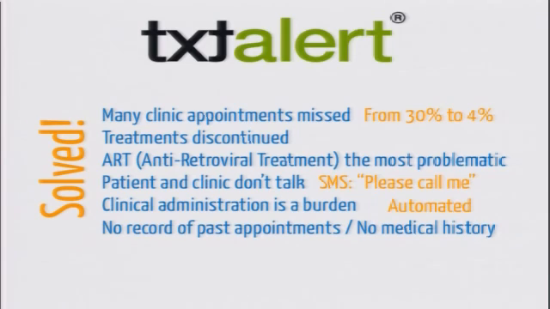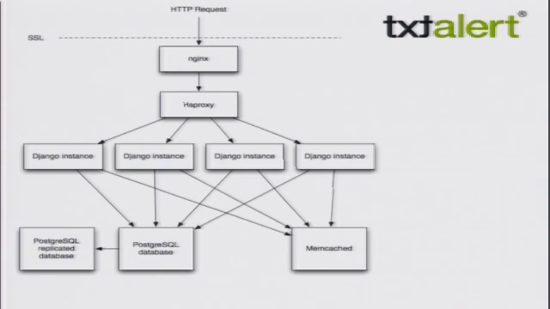They're also able to introduce a service called Please Call Me. You can send an SMS to the clinic saying, please call me. And TXT Alert alerts the clinic, and the clinic will call the patient and say, how can I help you? And all the administration and also the medical history can now be automated because everything is tracked using these SMS services. So this is a diagram of their architecture.